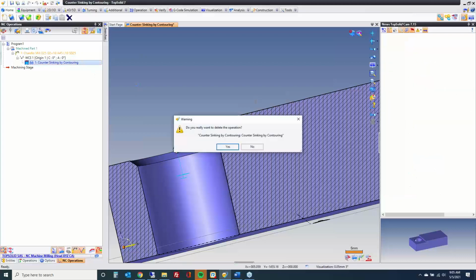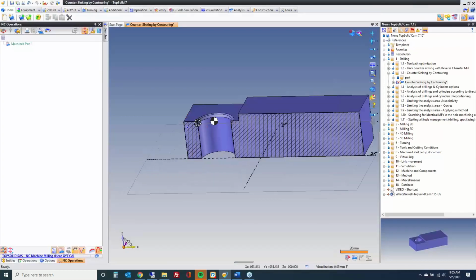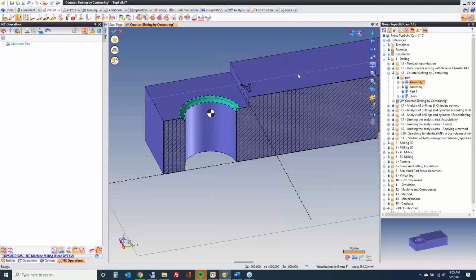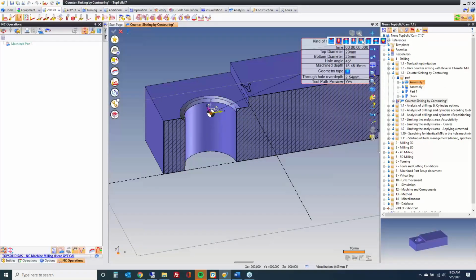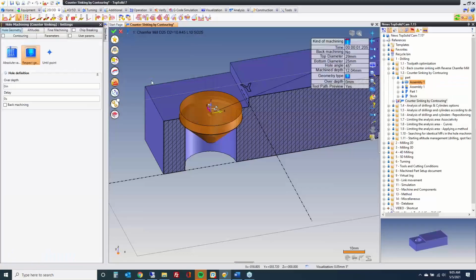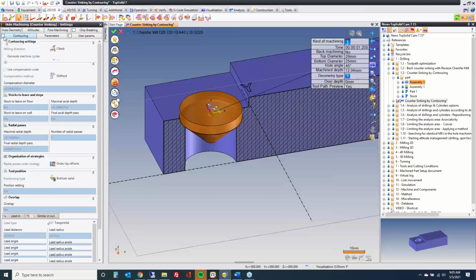So let's delete the operation. We'll go create a new one. So I'm going to go here, go to drilling, hole machining. I'm going to switch to countersinking. Okay, we can go grab our chamfer mill. And then when we go into settings, notice we have contouring available now.